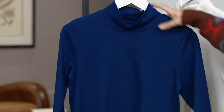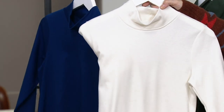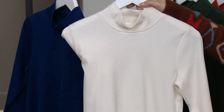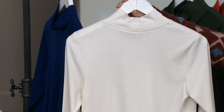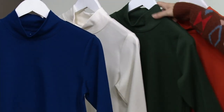Then we have Natural. Gary, I love this color Natural — it's not a crisp, stark white; it's like vanilla bean. It is a must-have color because it's going to go with everything. And it's not see-through because of that great interlock. Here it is in Dark Green — Gary, how do you feel on an emotional level about this Dark Green? I love any color green, so yes, please — in the cart!